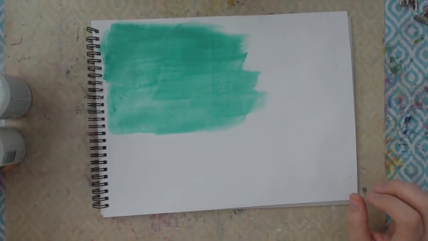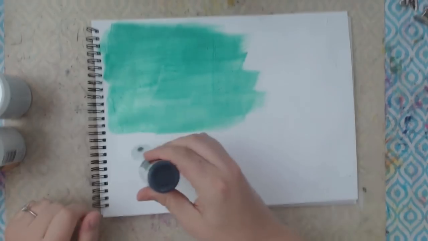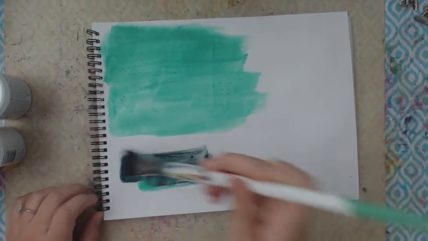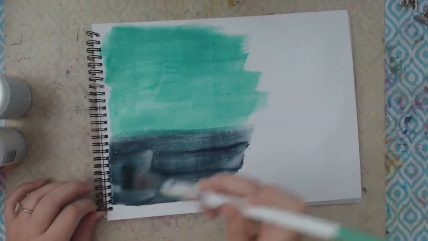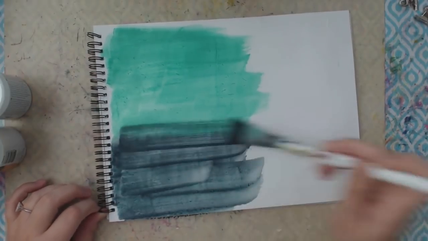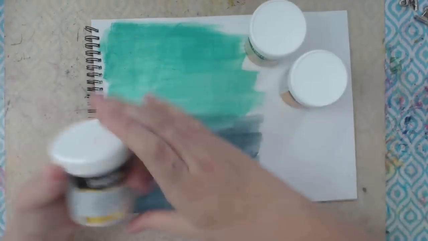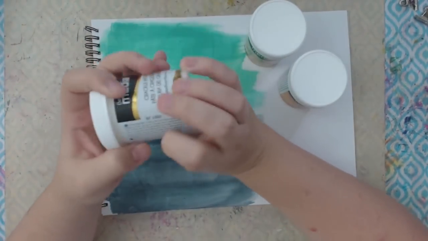So I started by putting down a light and a dark color of the Fluid Acrylic just to see if there was maybe a difference between how you would see the crackle and how it would come through. So these are the three different mediums.